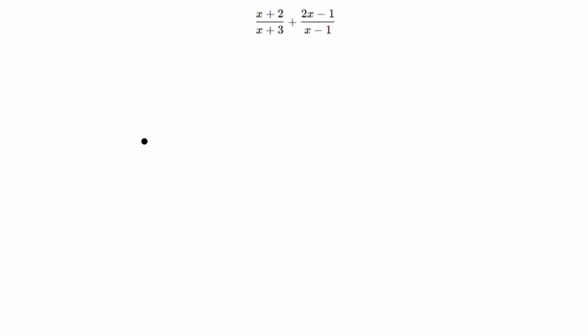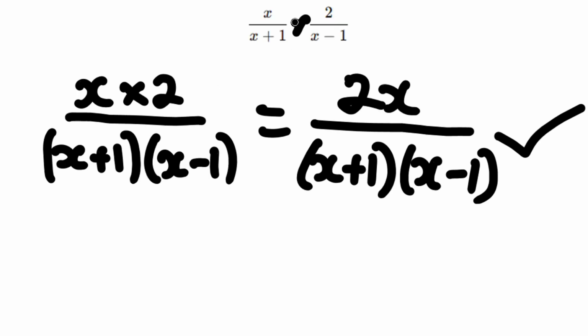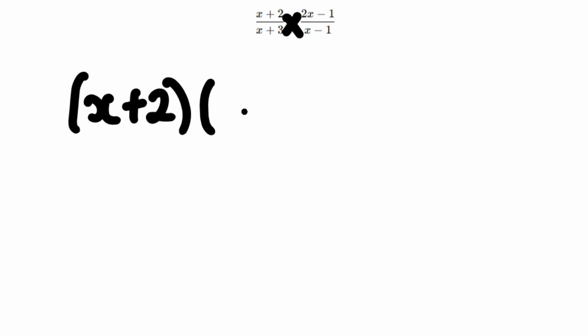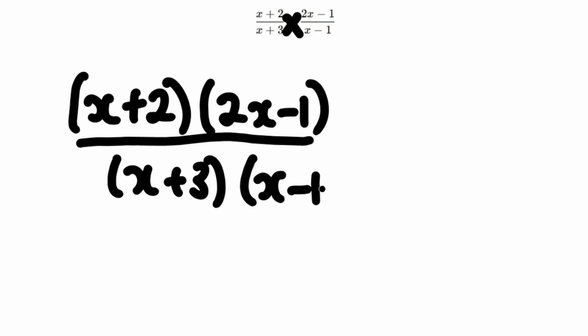Another example. This is simple. Numerators s plus 2 to multiply, so we are doing multiplication, and 2x minus 1 all over s plus 3 multiplying x minus 1. So here they are all in factored form already. If there's a common factor somewhere, you just simplify it and you are good to go. If there's no common factor, you just leave it. And so this is the correct answer.